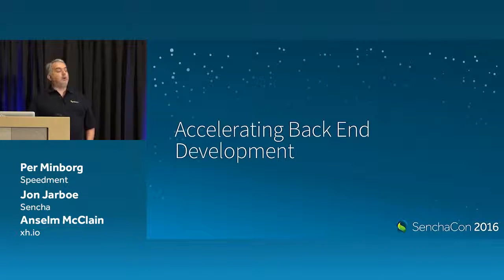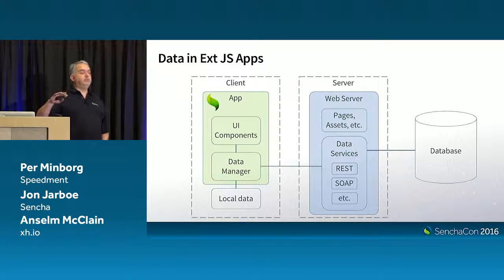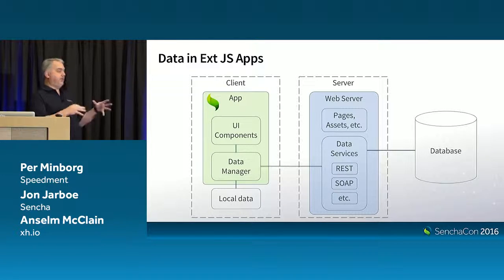Now I'd like to talk a little bit more about specifically how this works. This is just showing you what a typical Ext application looks like. You have the front end running on the client, probably based in Ext, and obviously you have a bunch of UI components, and you probably have some sort of local data which is running within the browser, and then you have a data manager which helps pull data in from other sources, whether that's a server that you control, public sources, doesn't really matter. The data manager pulls all of that together for you.